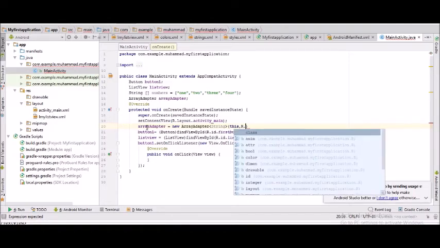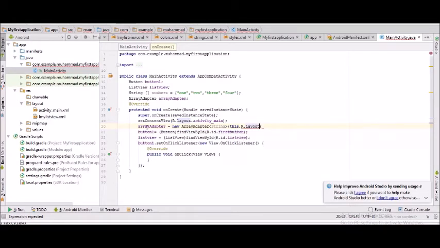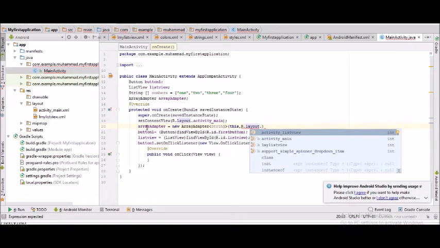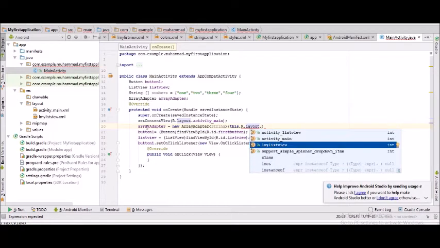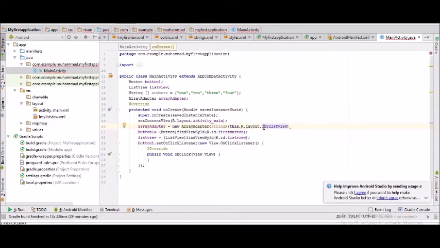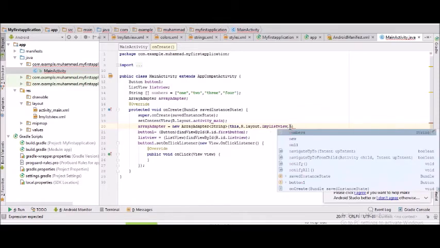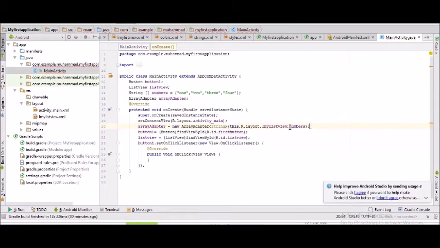Then find R.layout, the layout, my list activity, and you will see it here, so it gets the data from there. Then you tell it which thing you want to place. I want to place my numbers.